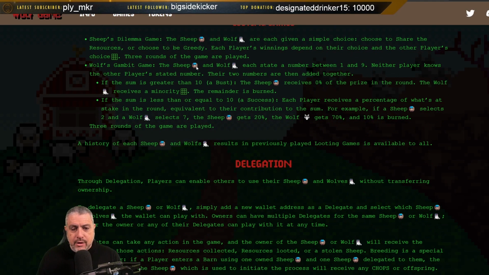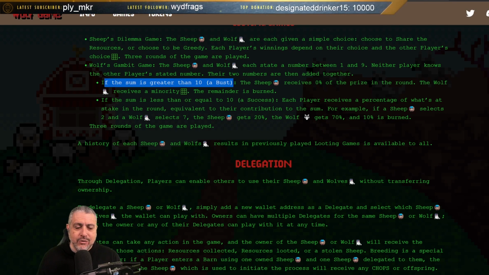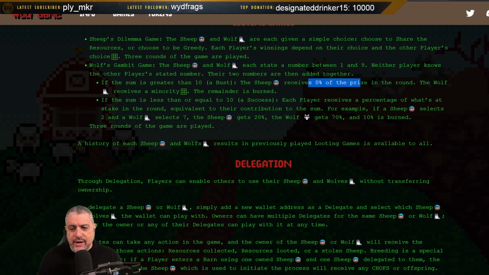Wolf's Gambit game. The sheep and wolf each state a number between 1 and 9. Neither player knows what the other stated number is. Their 2 numbers are then added together. If the sum is greater than 10, so it's like blackjack, but instead of 21, it's 10, the sheep receives 0% of the prize. So sheep are always clicking 1, right? The wolf receives a minority. The remainder is burned. If the sum is less than or equal to 10, which would be a success, each player receives a percentage of what's at stake in the round equivalent to their contribution to the sum. For example, if a sheep selects 2 and a wolf selects 7, the sheep gets 20%, the wolf gets 70%, and 10% is burned.